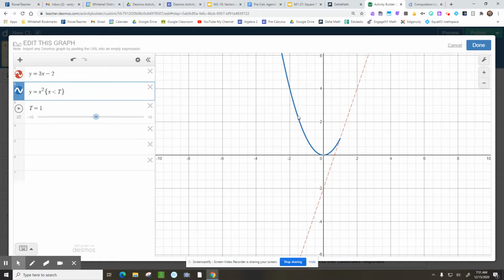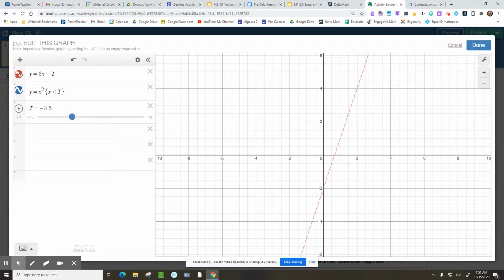You only see the portion of the parabola graphed when x is less than 1, and that's because our timer right now is set at 1. If I increase my timer, you'll see more of the parabola being graphed. Now you see all of the parabola when x is less than 2. And likewise, if I go this way, I can see less and less of it graphed.